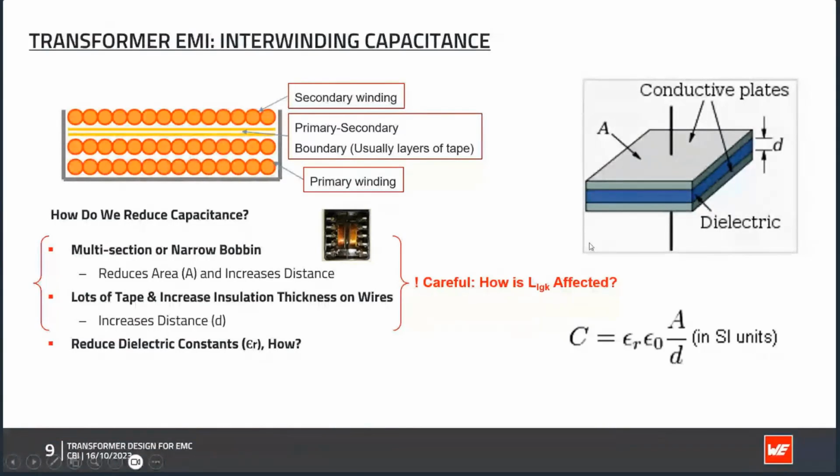If we reduce it, we can also reduce the capacitance without affecting the leakage inductance. So we can use varnishes or potting compounds with low dielectric properties, or probably sometimes it's best to use nothing at all because air is already pretty good, right? It has a dielectric constant of 1.